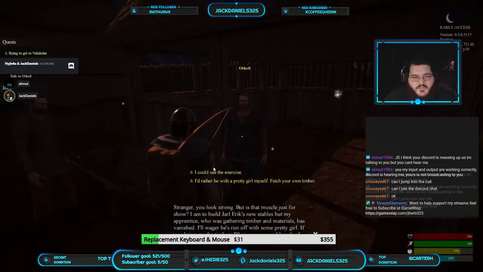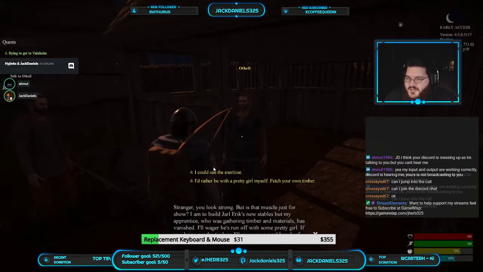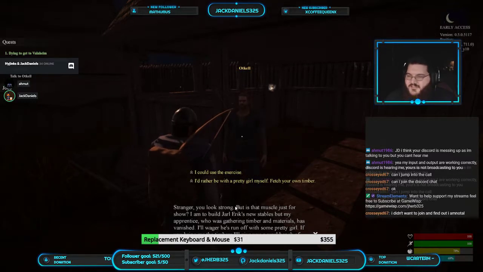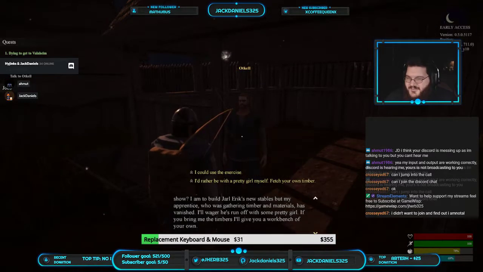Interesting. Very interesting. Stranger, you look strong. But is that muscle just for show? Am I to build Jarl Erik's new stable? But my apprentice, who has gathered timber and materials, has vanished. I'll wager he's run off with some pretty girl. If you bring me the timbers, I'll give you a workbench of your own. That was anticlimactic.